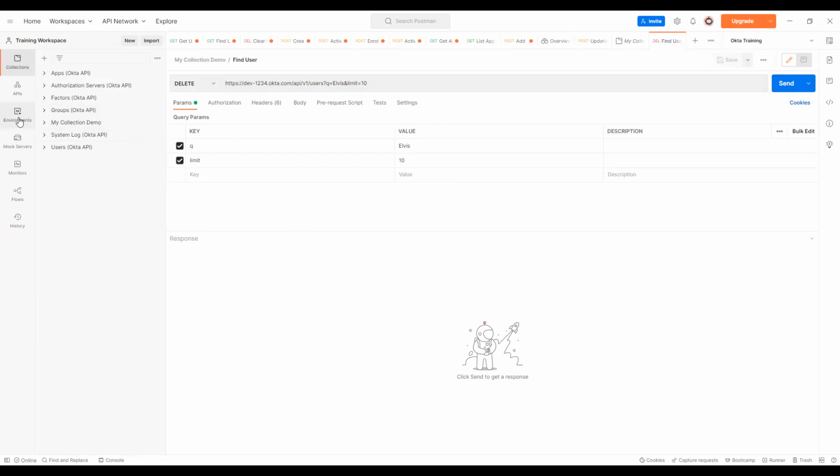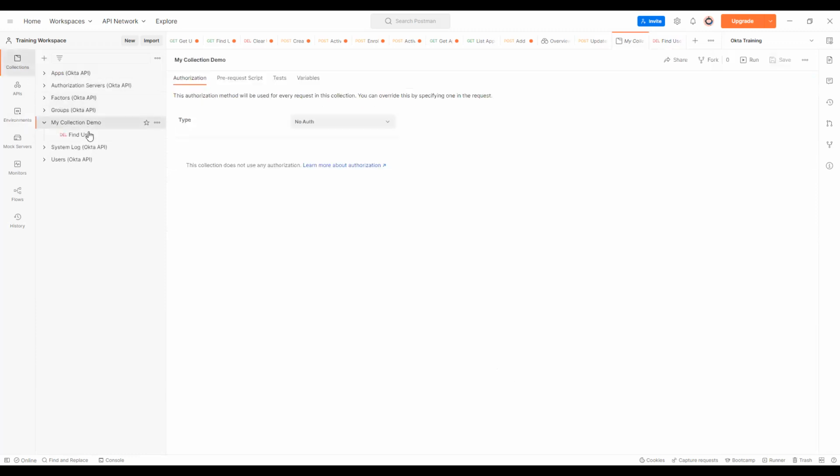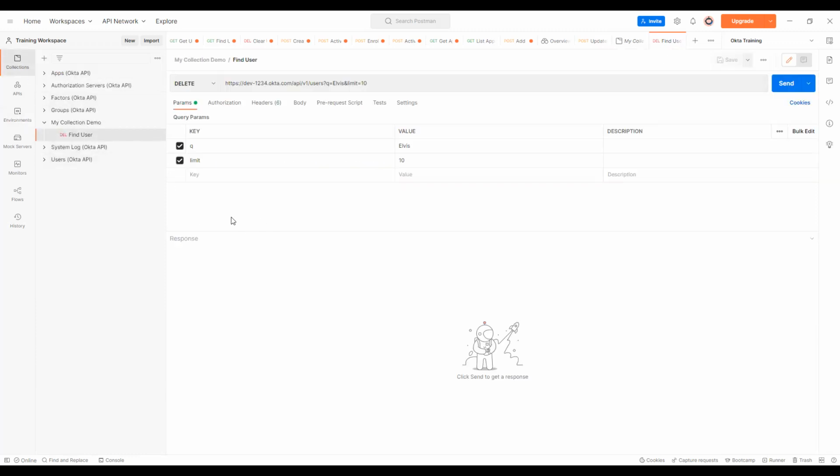Now there is another thing called environment. Environment is like a password manager, or like a notepad where you enter a few pieces of information which you're going to use repeatedly. Looking at this collection, if I have hundreds of APIs, what information will I be using repeatedly on all those 100 APIs?